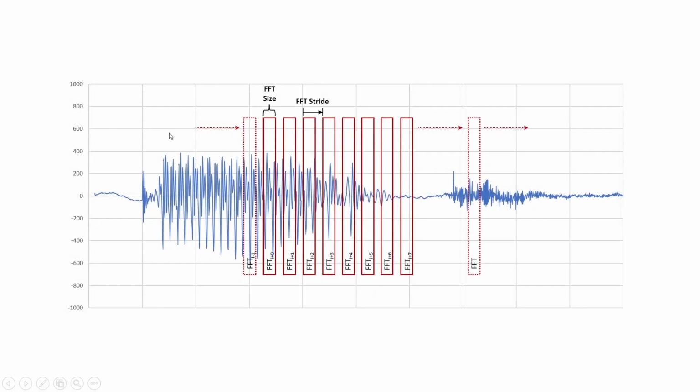When we add an FFT to our net, we'll be sweeping the FFT across our waveforms and training our net to the FFT outputs. We can set our FFT size, which, along with our original data sample rate and downsample rate, sets the net frequency range. We can also set our stride, the increment we use to step the FFT across the waveform data. For clarity, we are showing a stride larger than the FFT size in our diagram, but we usually want a stride equal to or smaller than the FFT size, so there is overlap between FFT samples.